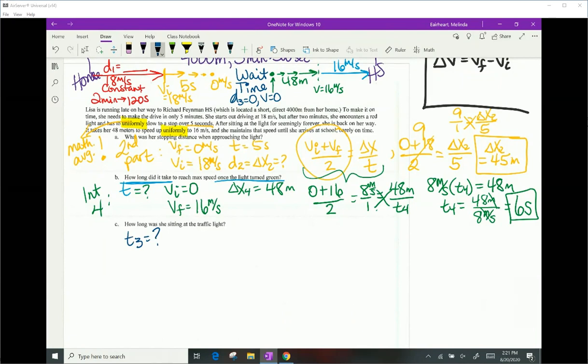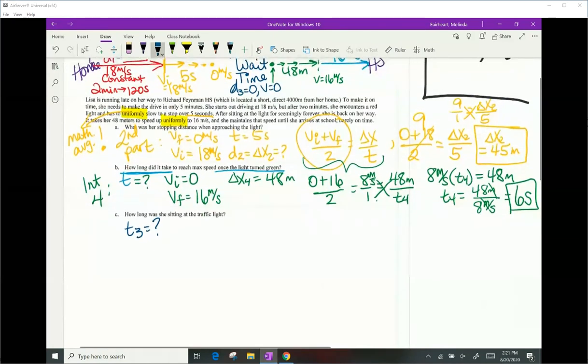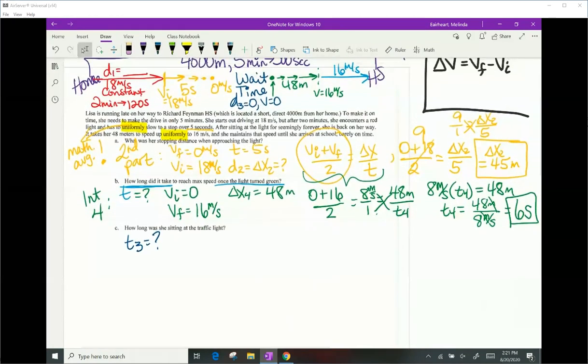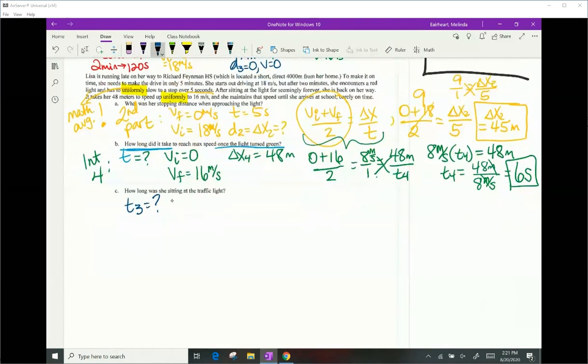Well, time is scalar. Time for each segment will add together to make the total time. Now, what I'm about to write, a lot of students don't write because they do it in their head. I'm going to show my complete work. That way, if you ever look back at it, hopefully you can follow along. And so we know time of the first interval plus second plus third, and that's what we're looking for, plus the speed up plus the constant equals that total time.